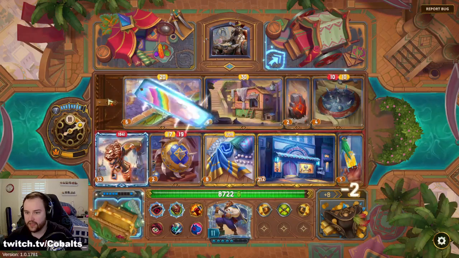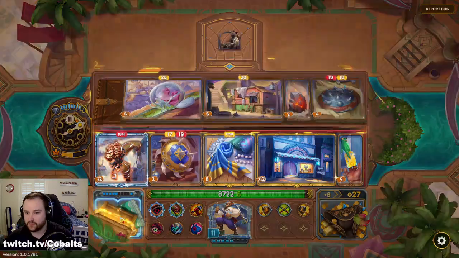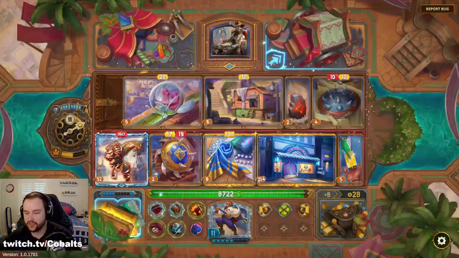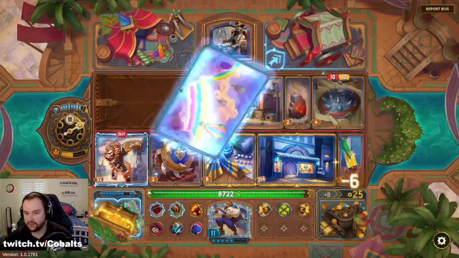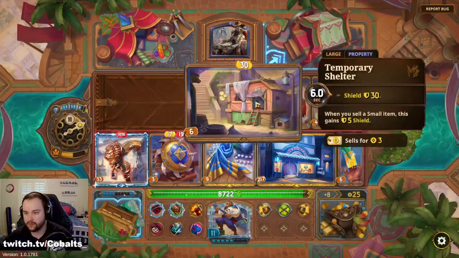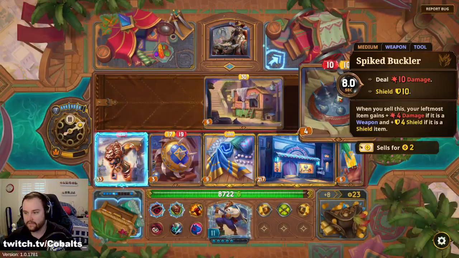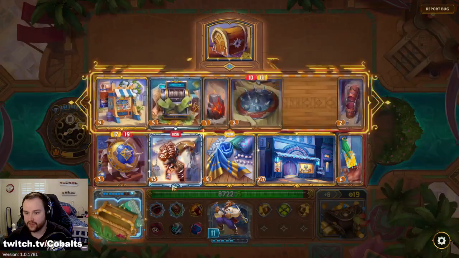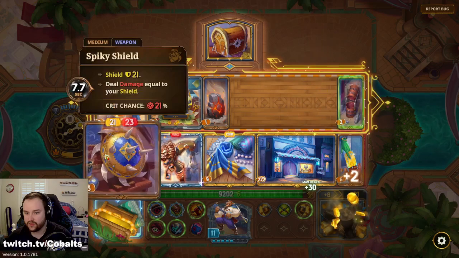Eagle Talisman on this far left item seems pretty dang cool. Waiting for you. 26% crit. Okay, why sure. Are you doing your part to clean up the bazaar? Trash is tragedy. Reuse everything. Okay, I'm gonna put that on the spiky shield, just because it gives it twice.